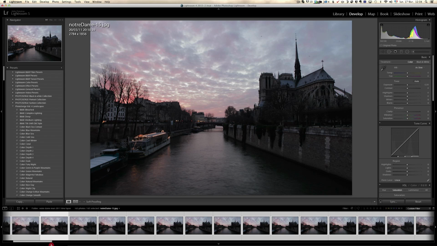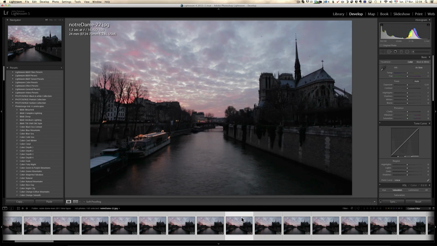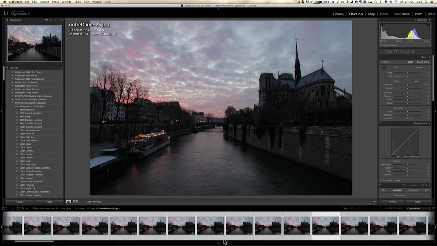So let's look at how it goes. Now, one thing that's happening is that the sun was coming down and everything was getting darker. So if you look at this, I'm at 1.3 of a second, F16, 1.3 of a second, F16, 1.3 of a second, F16. At one point, it was really getting dark, because you know how sunsets are. It gets dark very fast.